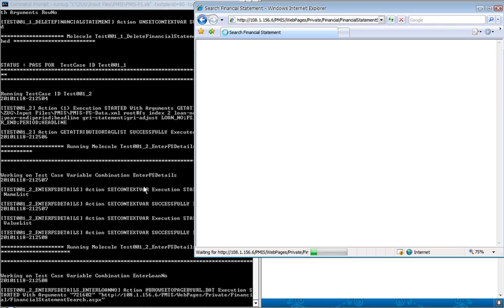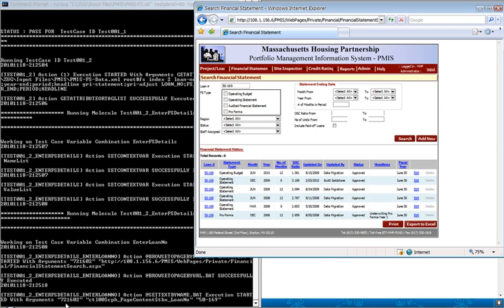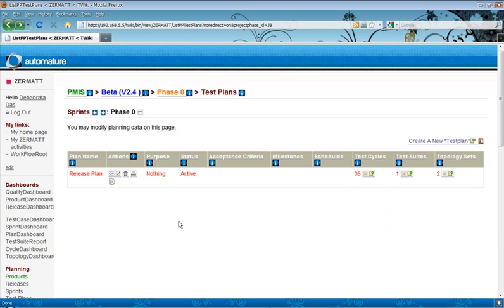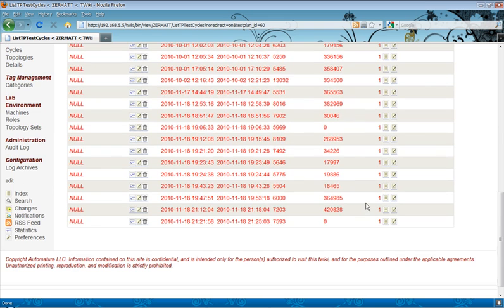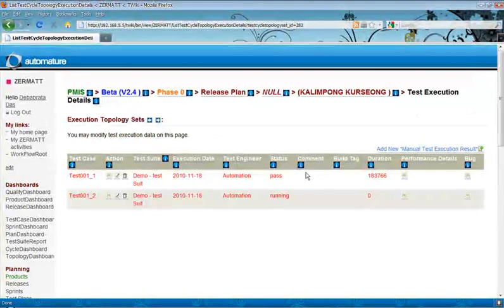So let's go to the test cycles page and see whether the results were stored or not. Here the test cycle is listed as 36. If we refresh the page, it becomes 37. Let's browse to the test cycles. We'll browse to the test cycle listed at the bottom of the page. To view the test results, we need to browse through the topology set.